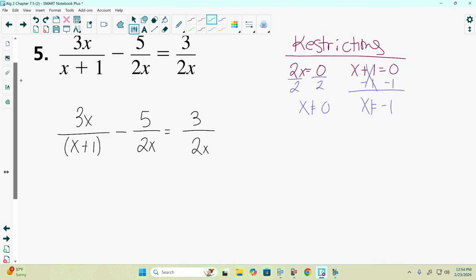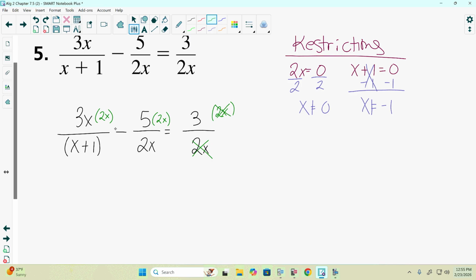I can see that you have it right there. What's your guess? Because what's on bottom? 2 and what else? X. Because if I multiply this by 2x, we have 2x on top and bottom. And since we'd have 2x over 2x, anything divided by itself is 1. Those would cancel. So they'd simplify out. So we just need to multiply by 2x.